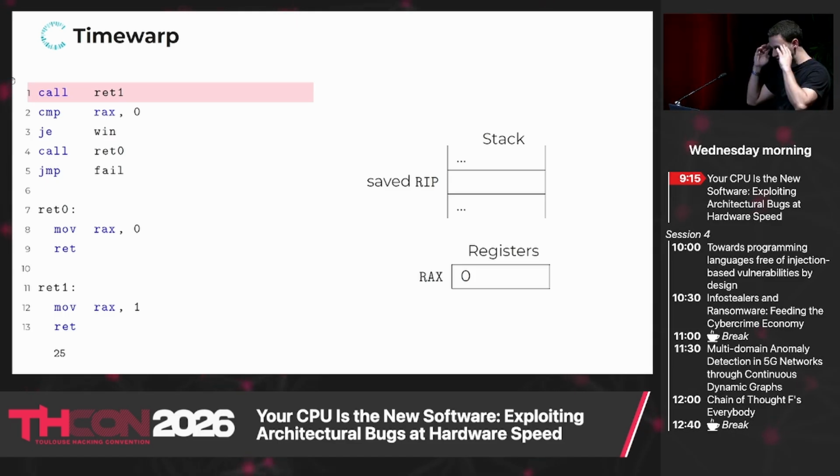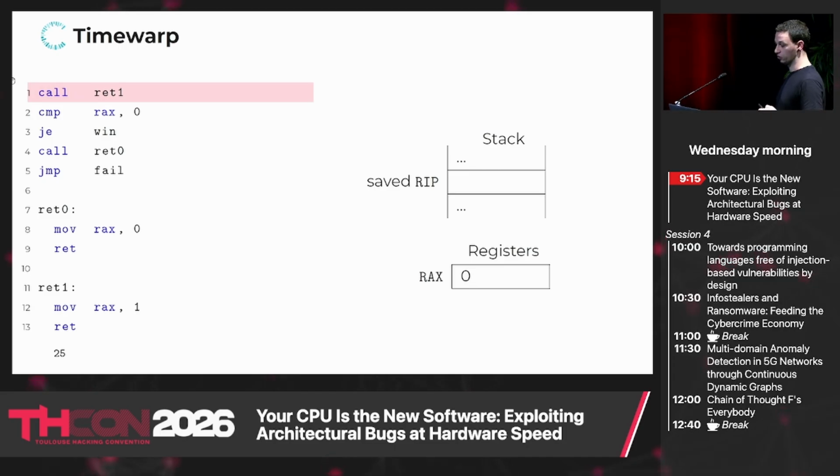And this is really a bit brainfuck. So if you do exploitation, you know things are brainfuck already, but this is kind of next level. So I tried to make that simple here. I still need some assembly and some stack illustration to see what is really going on. So what we see here are essentially two functions, ret0 and ret1. What they do is return 0 and return 1 by moving the return value into this RAX register where it stores return values. What do we do in the program?